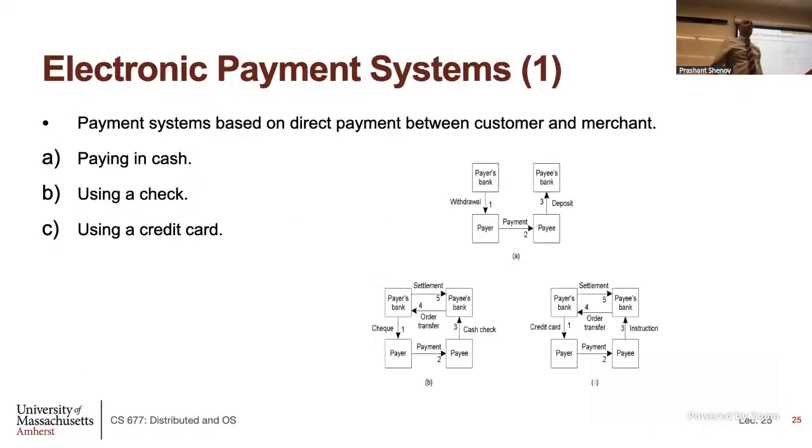So one last thing, and then I think we'll wrap up. So we'll talk about electronic payments, and then we'll see how we can use some of these ideas to make some versions of secure currencies. Okay, so the first thing is how payment systems work.